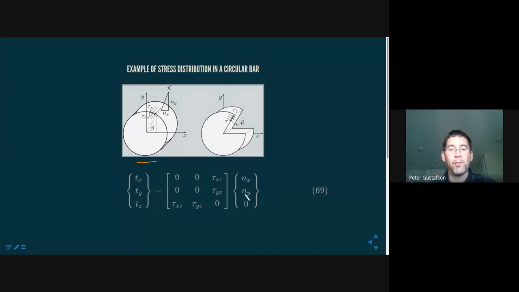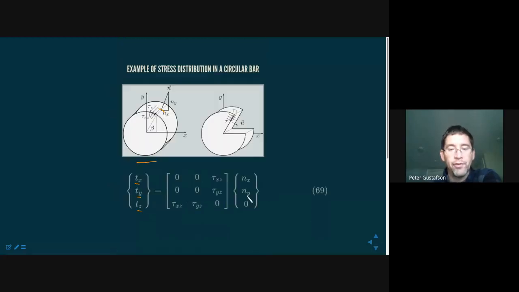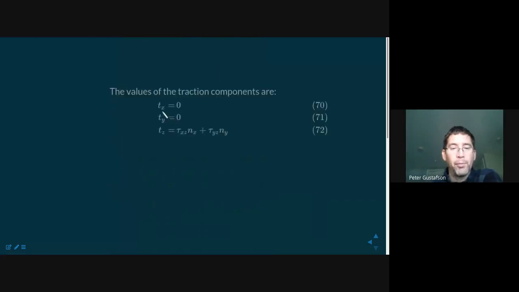Now we're going to define a new thing that's the normal to this new surface that we've created by creating this cut. Okay, and at some point normal to that surface, we're going to have components nx and ny of a total vector n. So that's what's showing up here on the right-hand side. And of course, we have now our traction components, units of stress per area on this exterior surface. It's internal to the shaft, external to our cut. Okay, and of course, just multiplying this matrix times this vector, the dot product of that, we're going to end up with Tx is equal to 0, Ty is equal to 0, and last but not least, Tz is equal to TxZ nx plus TyZ ny.